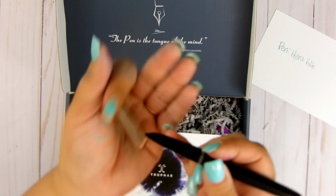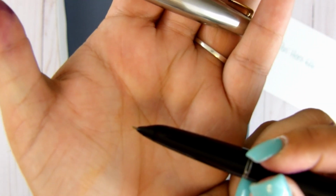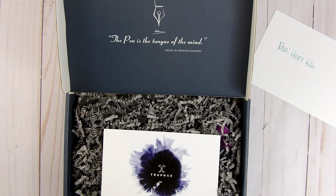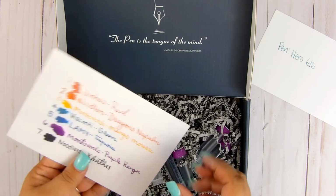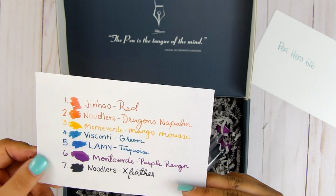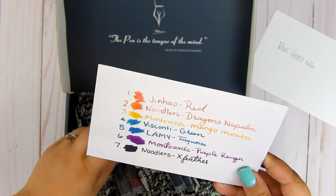All right, so this one's styled like the other ones I showed you, where the nib is kind of inside. So it almost doesn't even feel like you're writing with a fountain pen. So I'll put some ink in there after I go through all of this, and I'll try to write something with it for you guys. And then on the second card you get, it shows you the inks that are coming in your box. So let's see if we can find them here.